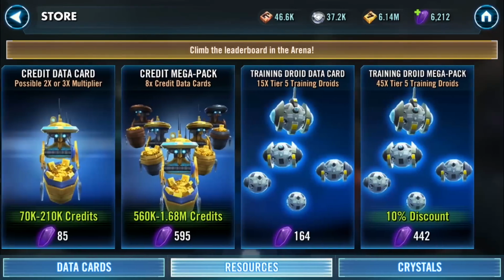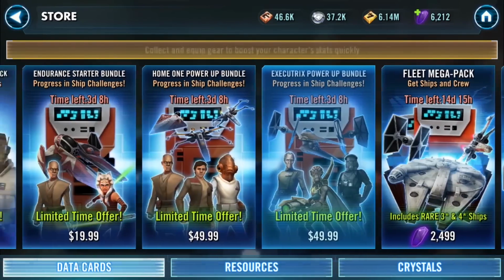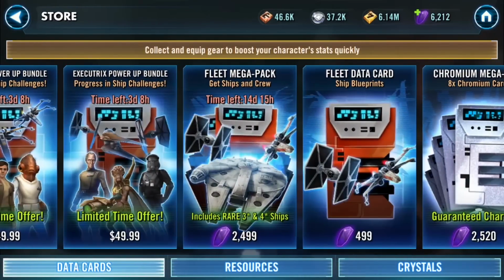Now back to the data cards. I've gone over these other ones. I feel like if you're going to do a ships pack, do the fleet data card pack. That'll be my tip of the day, because you get just simply ship shards, and that's what most people need.